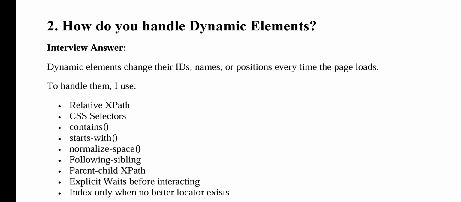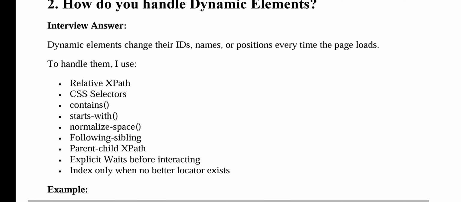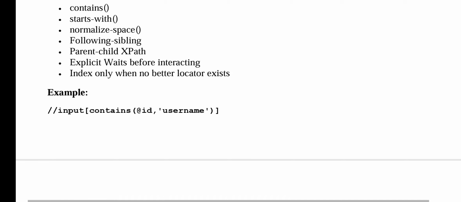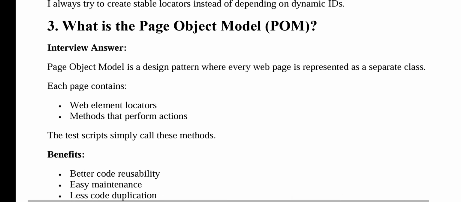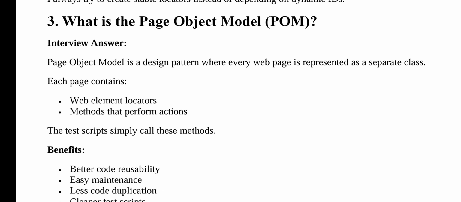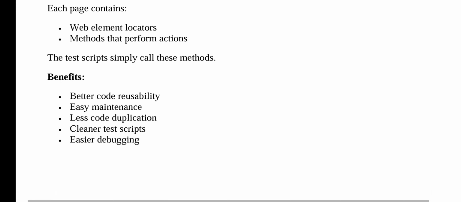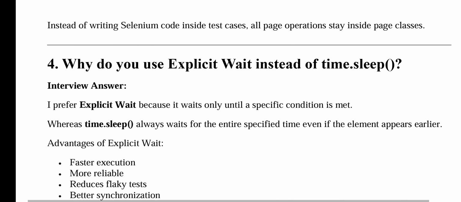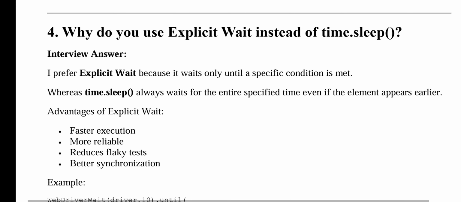Okay, so the next question they asked is with respect to how do you handle dynamic elements. And the next question they asked is with respect to the page object model. So you need to explain what is page object model, what are the benefits of page object model, okay, and why we go for page object model.